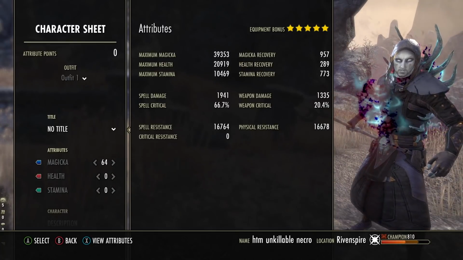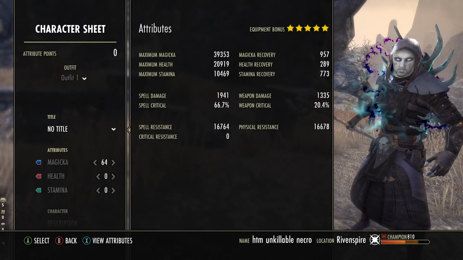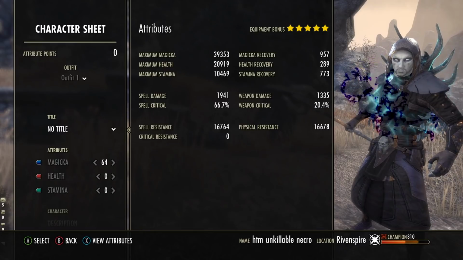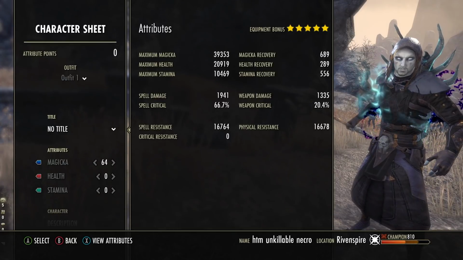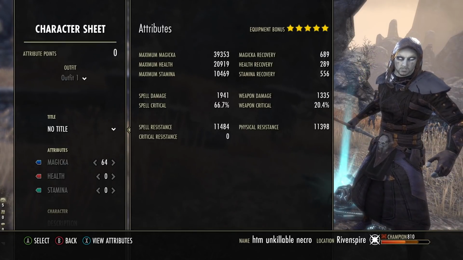And then in terms of our resistances, this is a light armor build, but we're still pretty solid at about 16k spell and physical resistance, even though using Mist form we have 75% damage reduction. So don't worry about the resistances. Your damage reduction is insanely high using the new Vampire Mist form.